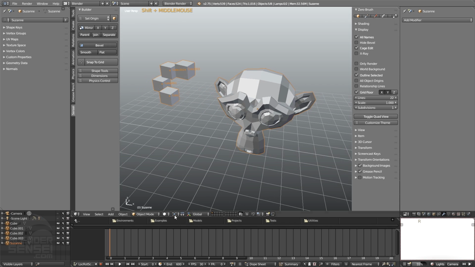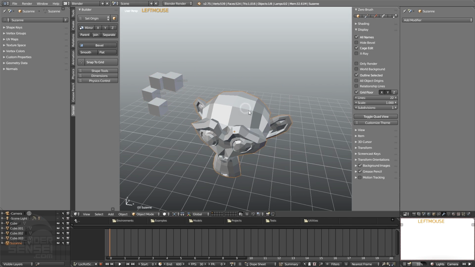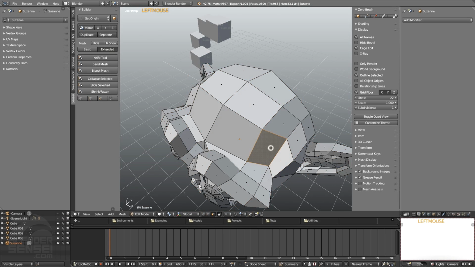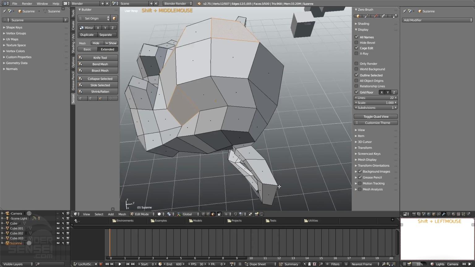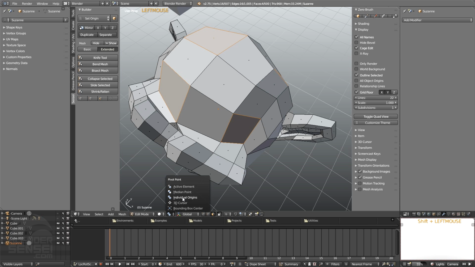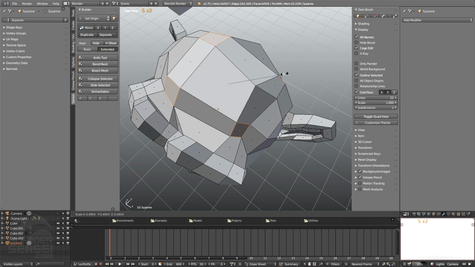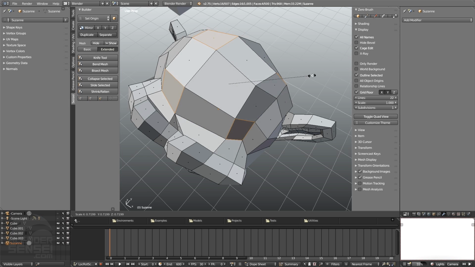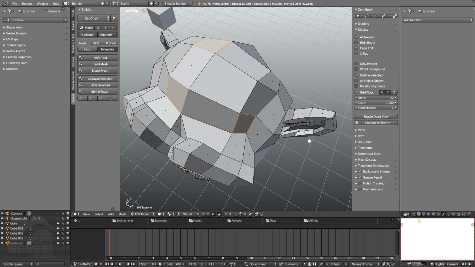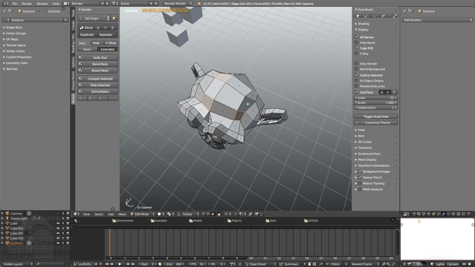Of course, all of these methods work when we're in edit mode as well. So if I were to click on this and press tab to go into edit mode here, and I'll just select some random faces on here, holding shift. And so we have similar type control here. If this were set to individual origins and I press S to scale, you see that all of these faces are scaling around their individual origin points of each of those faces. But if I were to change this to medium point and press S to scale, you see they all scale together towards this imaginary center. So, pretty similar stuff going on there as well.